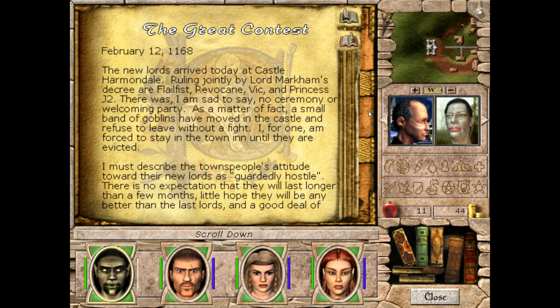The Great Contest, February 12th, 1168. The new lords arrived today at Castle Harmondale. Ruling jointly by Lord Markham's decree are Flailfist, Revicane, Vic, and Princess J2. There was, I am sad to say, no ceremony or welcoming party. As a matter of fact, a small band of goblins have moved in the castle and refused to leave without a fight.